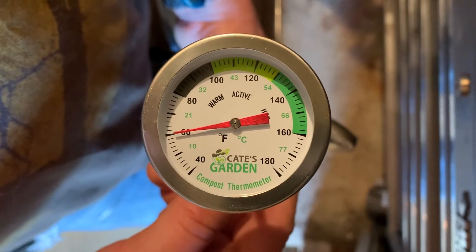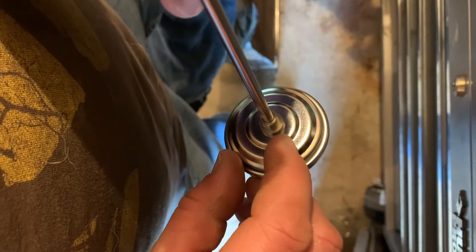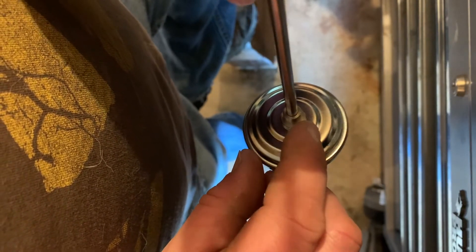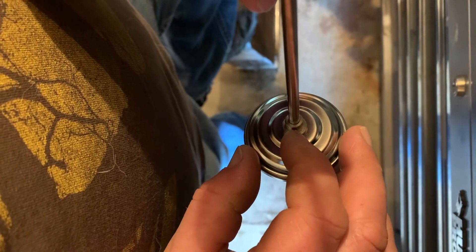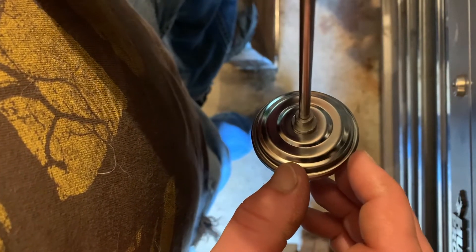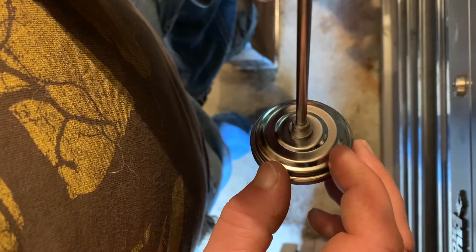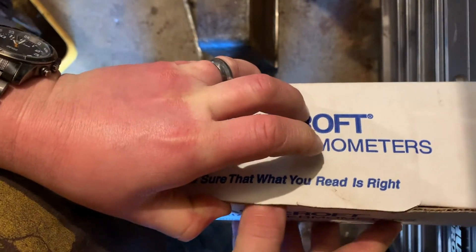Hopefully this just gives you another tip in your toolbox. One final note: if on the back of your thermometer you see a little nut — usually brass, might be a flathead or a hex nut — that is a manufacturer built-in temperature adjustment or calibration option. They've actually made it so the end user can calibrate it themselves, and your life gets a lot easier because you just have to adjust that little nut. The downside is that if you're not careful, sometimes you can knock them out of calibration. So I'm going to show you an example of a thermometer that has an adjustment built into it.